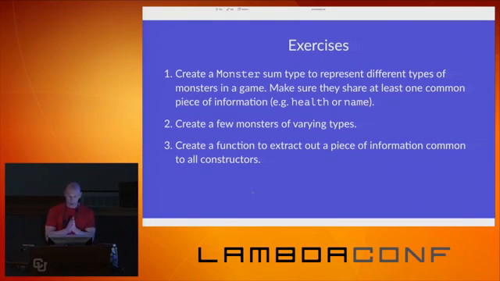Okay, we are ready to create some monsters here. Because now we know some type, and we can create different types of monsters. When we just did product types, we were basically limited to one type of monster. But now we have this wonderful thing called some type. So we're going to create different types of monsters, and we're going to make sure they share at least one common piece of information. It could be whatever you want. And we're going to create a few monsters of these different types of monsters.